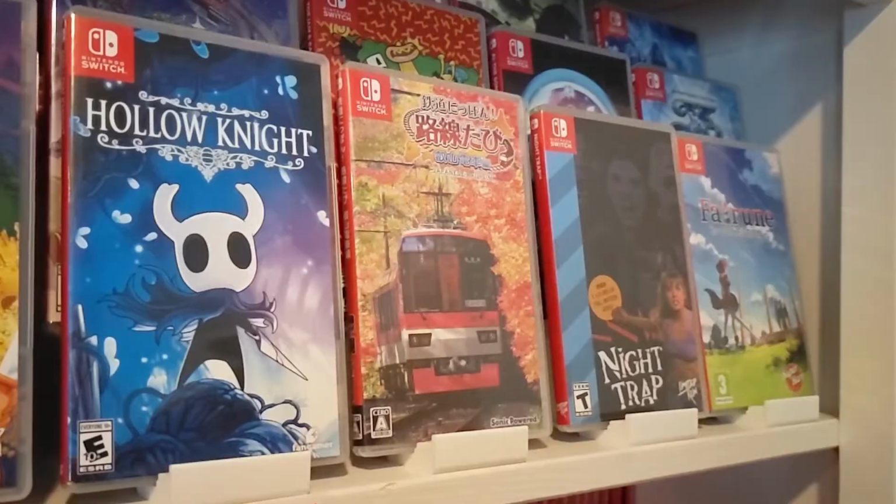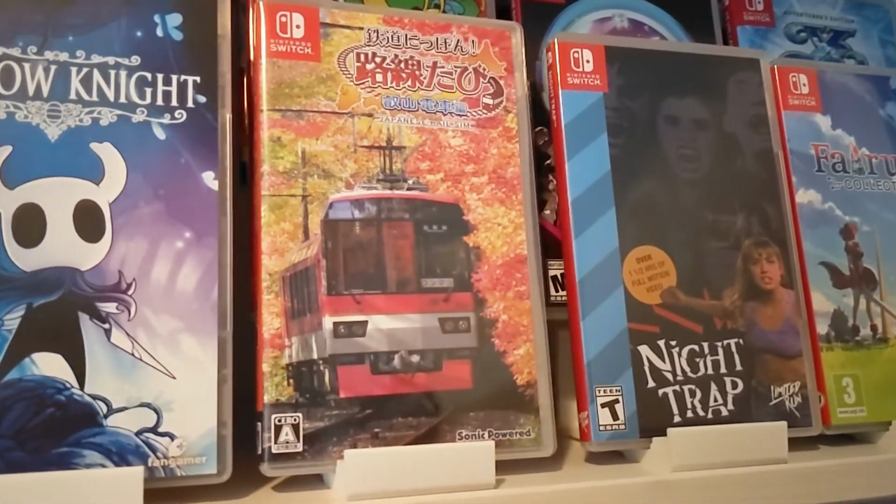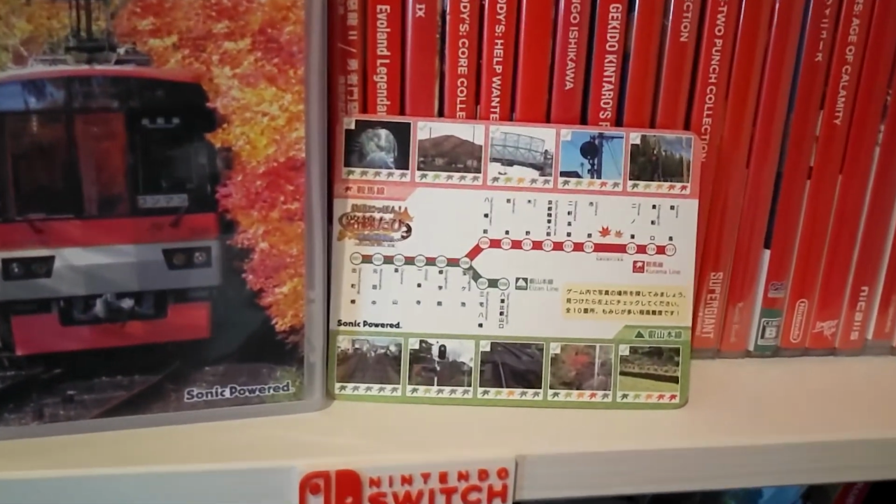So with all of that, how do you get your hands on Japanese Rail Sim? This game had a very limited release in the US, and to now get an English copy of it is starting to get a little pricey. And in fact, getting a physical Japanese copy is starting to top $100 now. But even on the Japanese digital and physical releases, it will play in English if you have your Switch set to the English language. It is available in the Japanese eShop, not the English one, but the Japanese one has the game, I believe it's $70, as well as the expansion pack, which, as I've said, is well worth it.